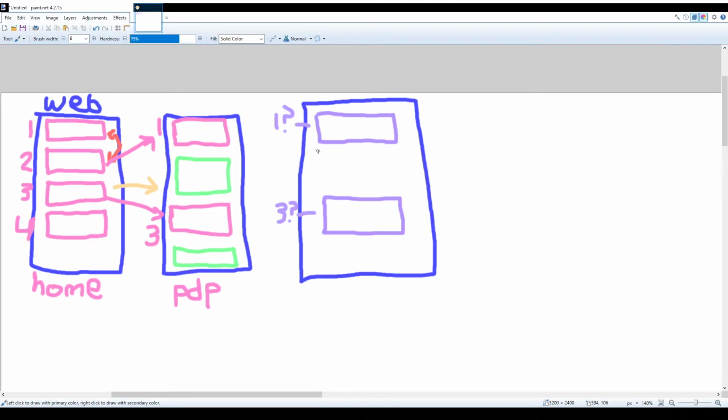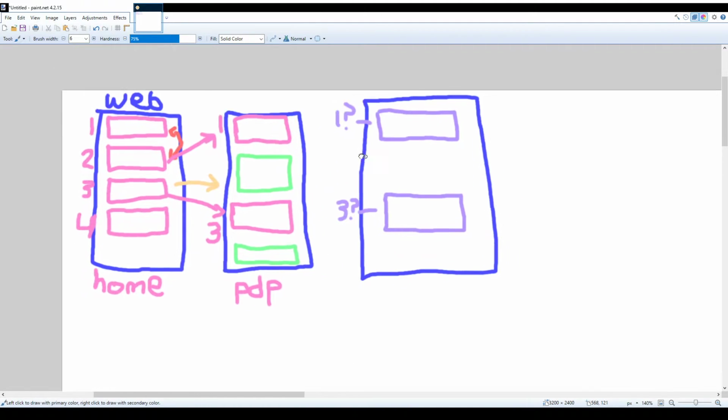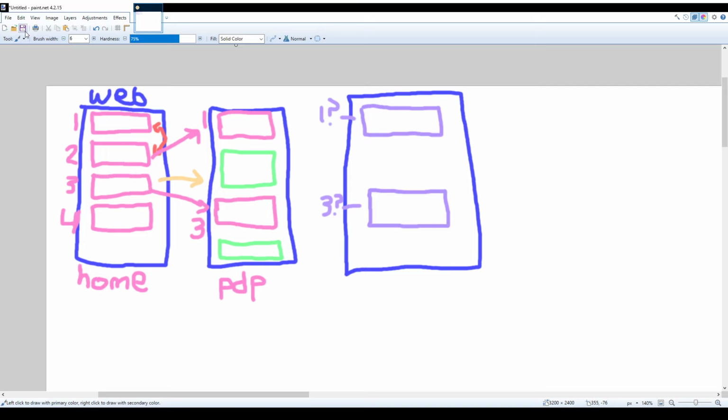Because I'm gonna have intermediate content here, just like I had on the PDP. This is the same page, so let me get something for that. This is still the PDP.